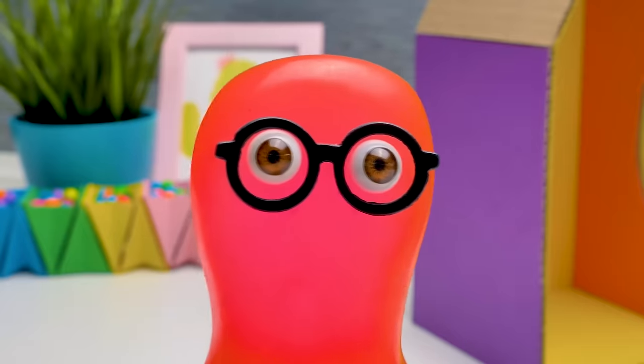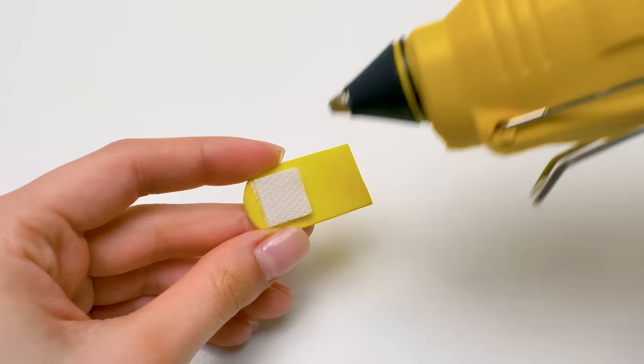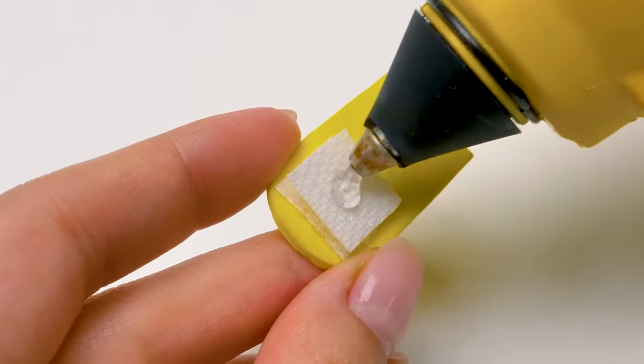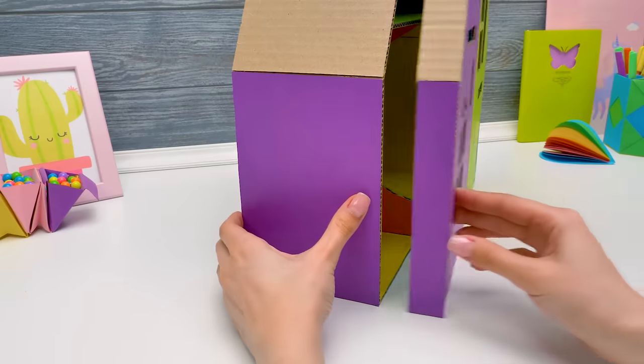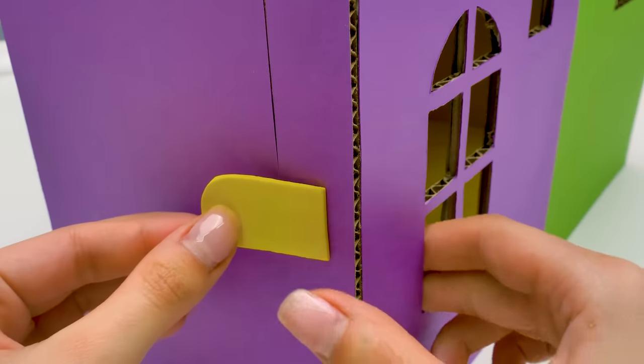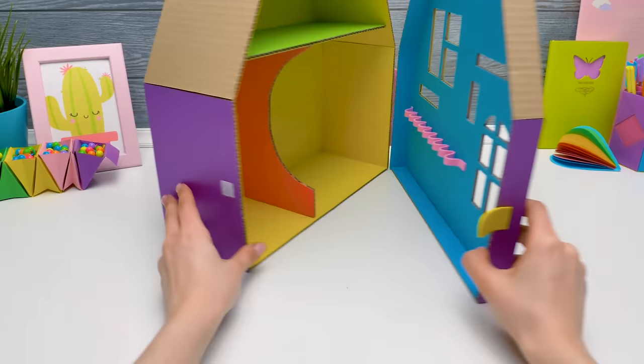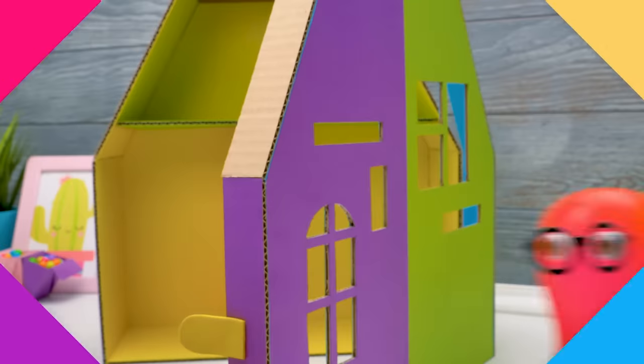Really? This lock doesn't look reliable, Sue. It's too early to draw conclusions, Sam. We're about to have an awesome clasp here. Huh, it's actually working out just fine. You're right. Now our stationery is well protected.